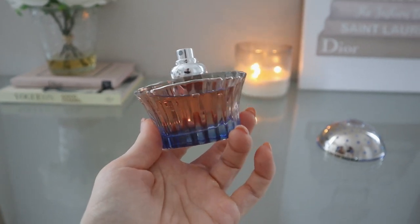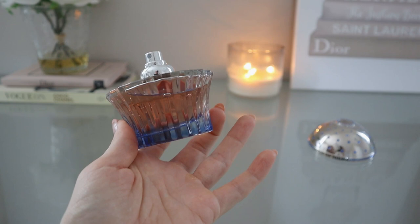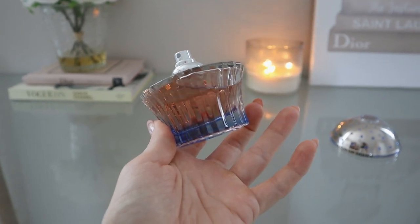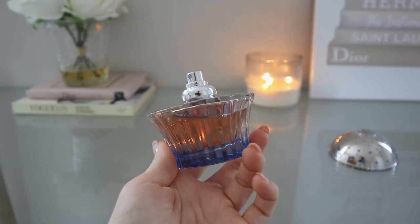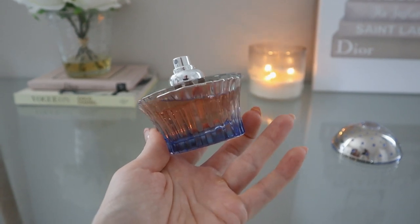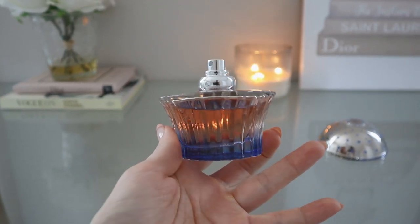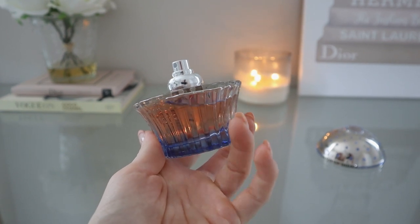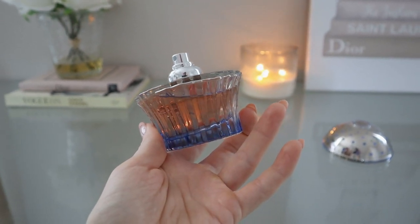Something like Benevolence has that orange blossom, neroli, caramel quality — it's lighter and softer than Love Don't Be Shy but can be polarizing, since not everyone loves that vibe. Passion de l'Amour gets a ton of hype but it's an oud fragrance with raspberry, which not everyone likes. Tiara, on the other hand, has vanilla that people love, freshness and fruitiness, a floral quality, and muskiness — a perfect everyday feminine fragrance. There's something special about it: it's sparkling, vibrant, and just beautiful.